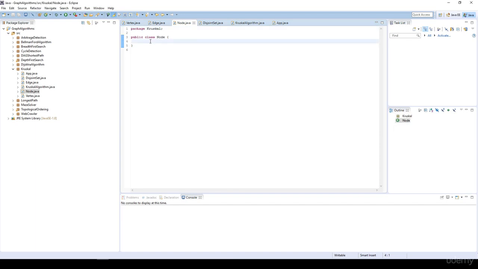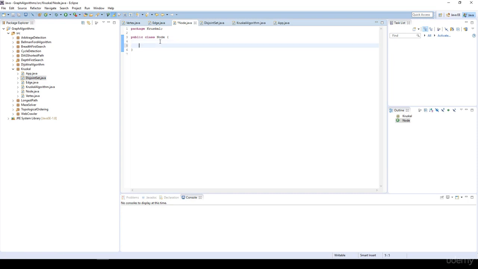So what about the node class? We have been discussing that this node class is going to be the building block for the disjoint set. And why is it good to have a disjoint set? Because with the help of the disjoint set, we are able to decide in constant time complexity, or approximately constant time complexity, whether there will be a cycle in the graph or not. And basically, this is crucial for Kruskal algorithm.